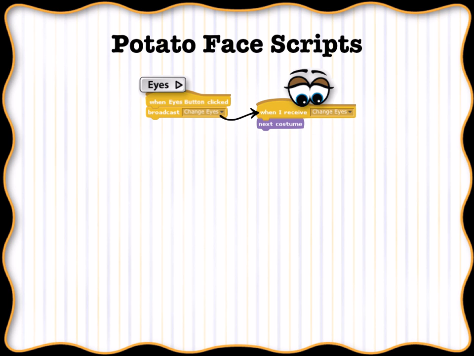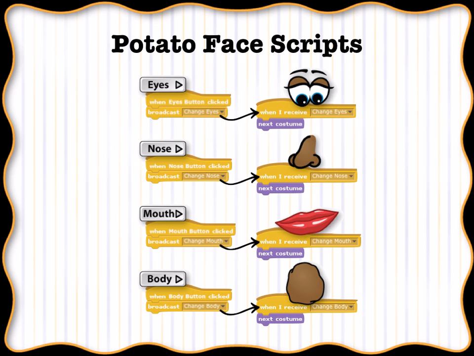Go to each sprite and create this stack to broadcast the message, and then pop over to the potato head part to listen for the message. Now you might notice the project doesn't have a body sprite. The body is actually part of the stage. That's right, the stage can have scripts too. The costumes on the stage are called backdrops, and the block you want to use is actually next backdrop. But it acts the same way. Now pause this presentation, finish this project, and I'll wait for you.